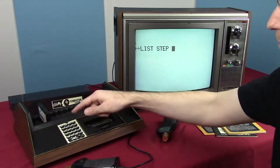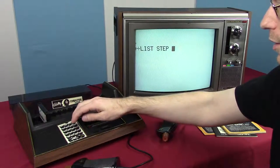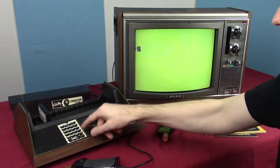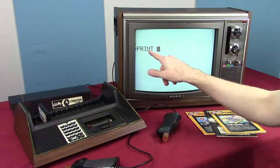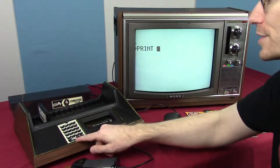So, where is clear? Let's just erase all that. So if I type in words and I click the print button, it actually says print. And then I'd have to type in the letters individually.